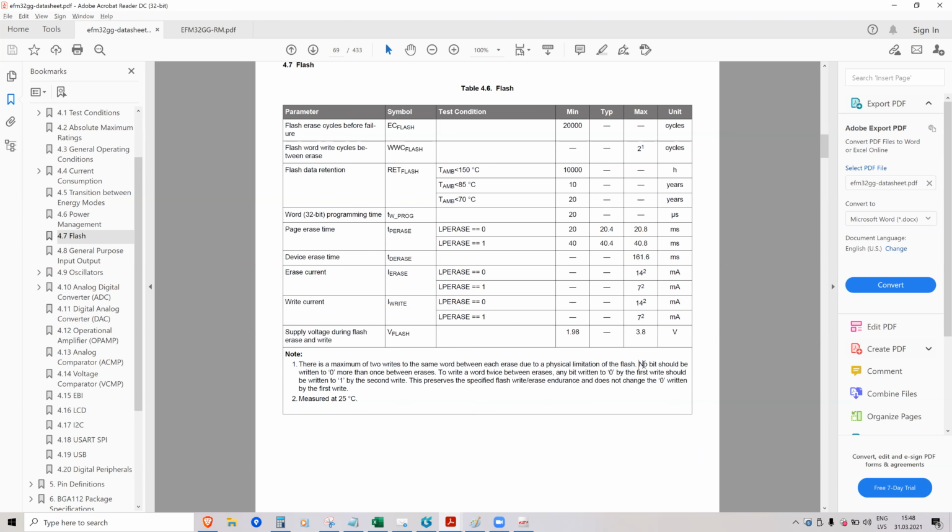So this basically tells you that to save flash, instead of writing 0 2 times, when you write 0 the first time, you should write virtual 1 the second time, so that it doesn't try to erase 0 to 0 once more, because it wears the flash.